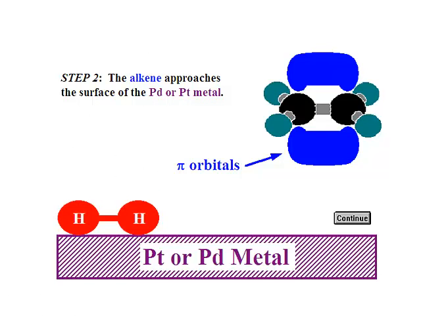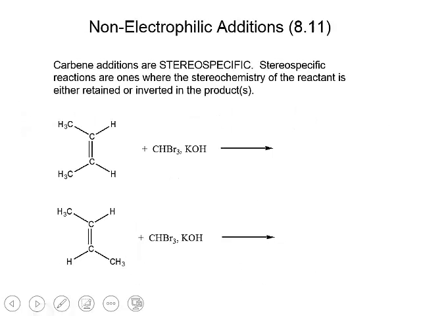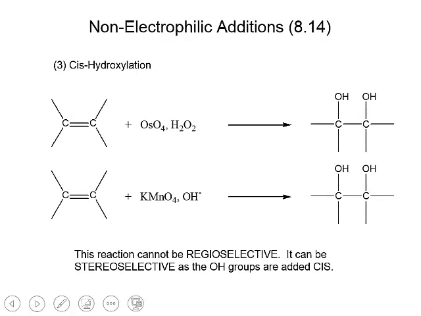So here's the mechanism. Hydrogen comes in, attaches to the surface of the palladium metal, then the double bond sits right on top of it. Both hydrogens add at the same time, so we can think about this making a square transition state like we did last week. So therefore the hydrogens have to add cis. That's just for you to remember that it's cis. I'm going to blow off carbenes for a minute. We'll come back to carbenes.